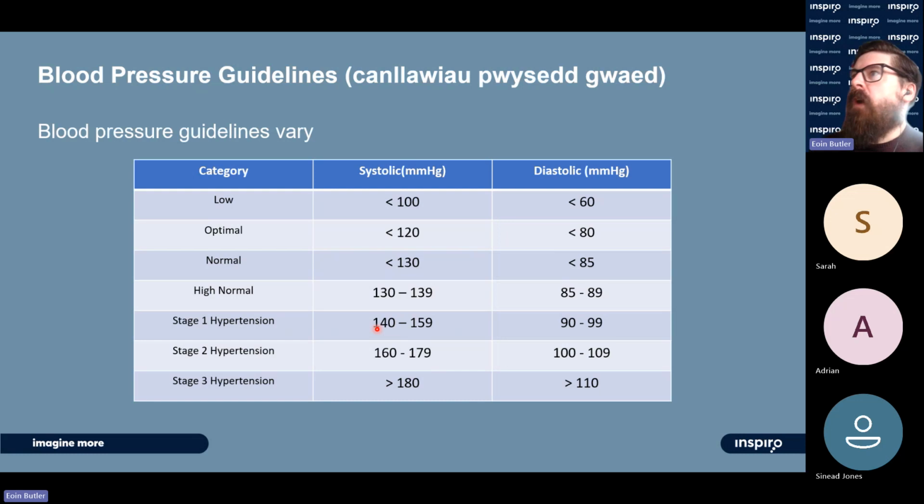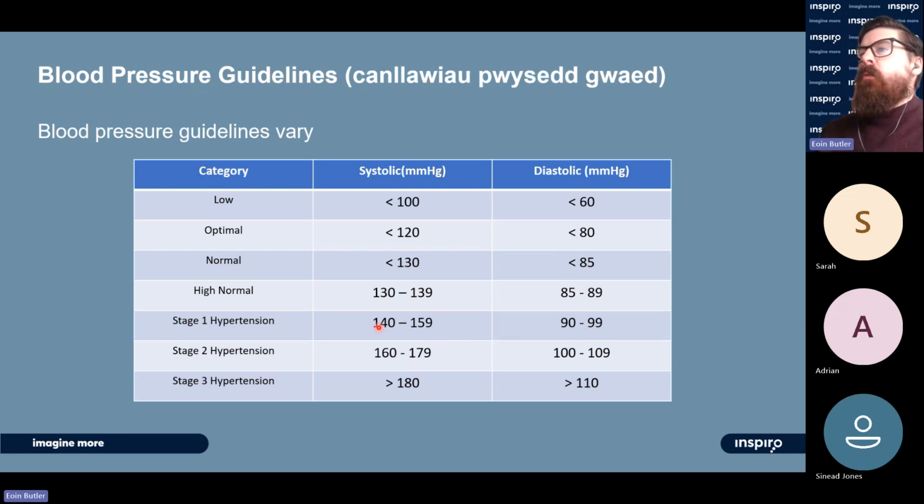Now, what we might find is when we do a blood pressure reading, we might get what's called a false reading. So depending on the environment, depending on what the client has been up to that day, will influence their blood pressure reading. If you're running late, you've had a stressful day, you've run up the stairs to the gym, had your blood pressure taken, it might give you a higher reading than normal. So during exercise, blood pressure goes up. So obviously we want to make sure that we do our blood pressure reading before exercise and with our client in as relaxed a state as possible.